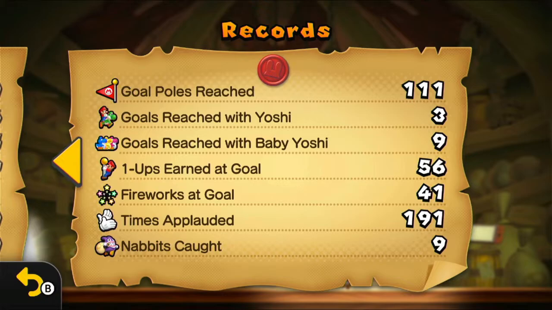Goal poles reached 111, which is more than levels we've completed, or even flagpoles we've reached. I mean, that's probably just because of having to redo levels. Goals reached with Yoshi 3, because we haven't had that many. Goals reached with Baby Yoshi 9, because we haven't used them that much. 1-Ups earned at the goal, 56. I'm quite happy with that. I mean, it could be higher, but 56 out of 111, so it's about half, so it's pretty good.